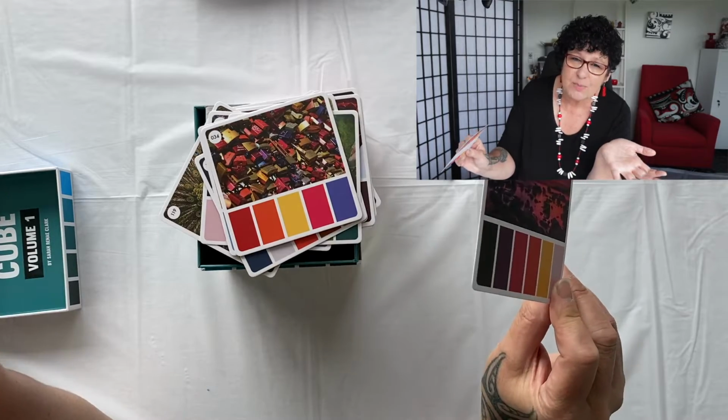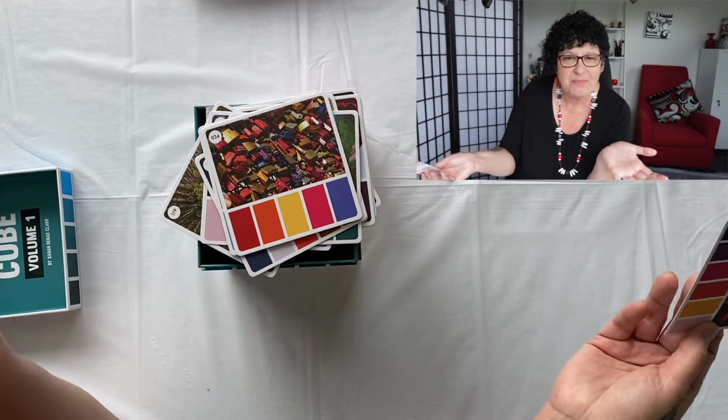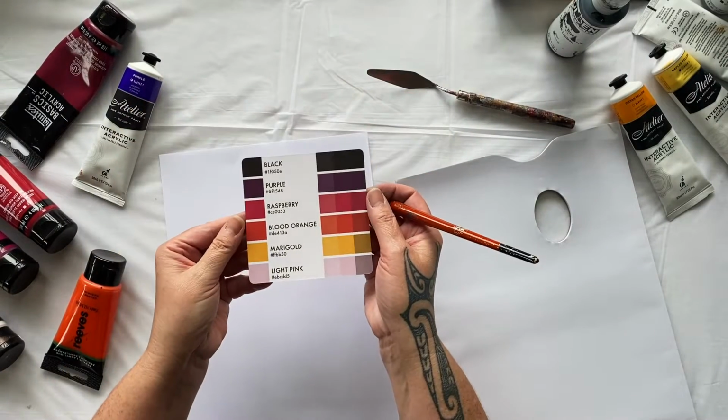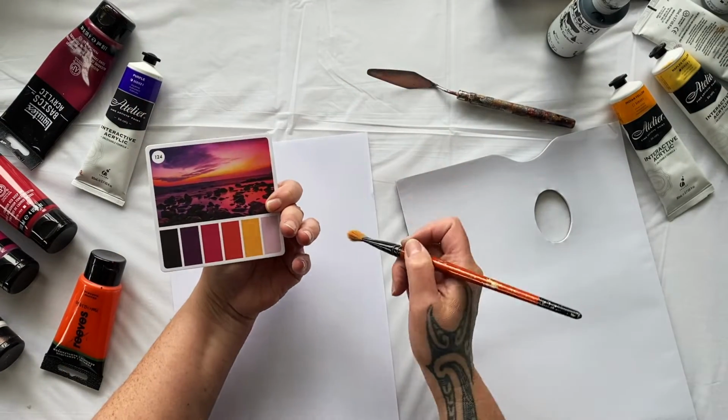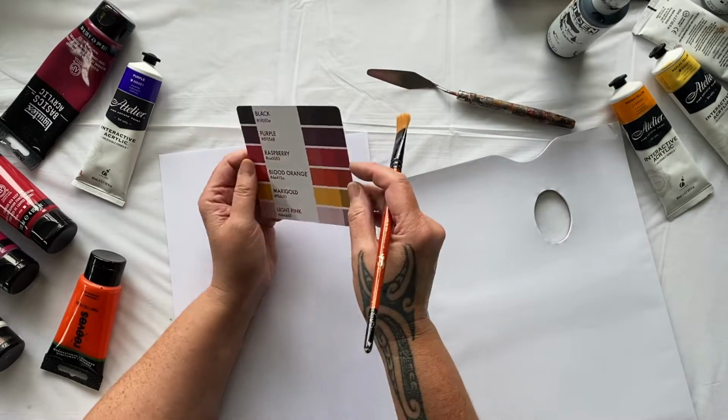I'm pulling out the gel plate. Seriously, we're jelly printing these colour palettes and let's see what kind of mess we can get in. We might make something absolutely amazing. And yes, we're using iridescent bronze, just so you know, along with this colour palette as well. Okay, so here's our palette. Doesn't that look beautiful? I'm so inspired by the picture. I hope I've got the colours.